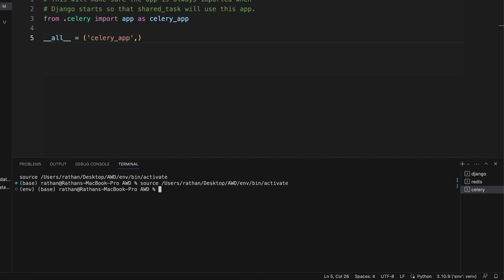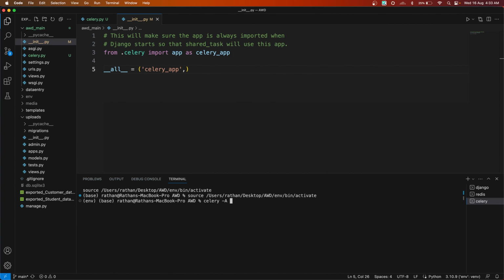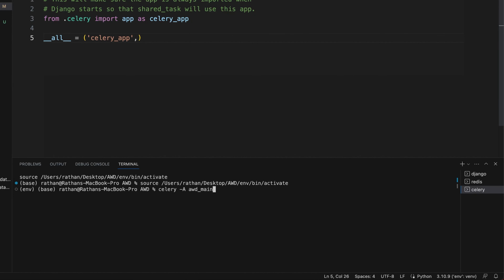From here you say celery -A, then your project folder, which is awd_main, then worker, and --loglevel=info. So: celery -A awd_main worker --loglevel=info. When you hit enter, your worker should be running. All right, let's hit enter.